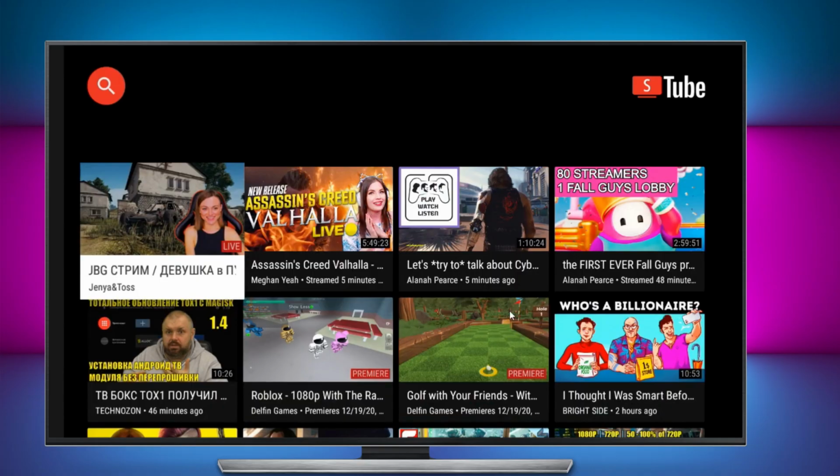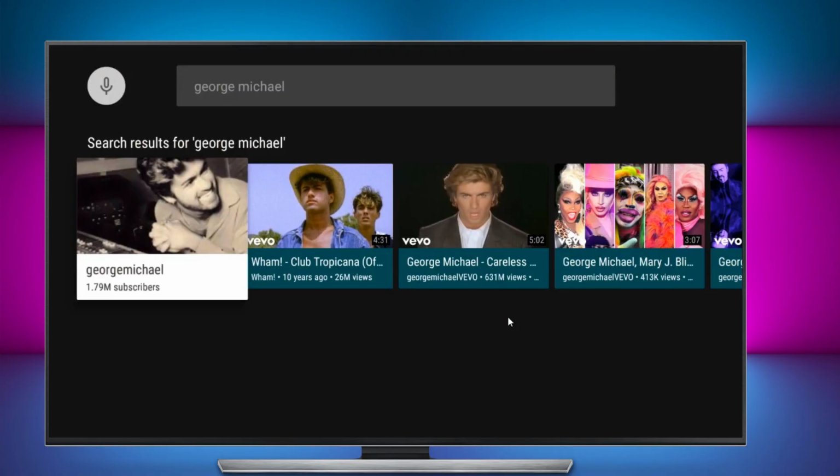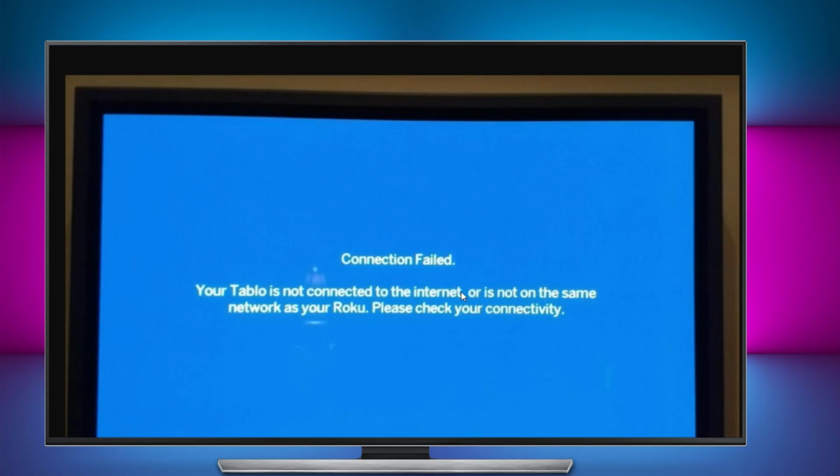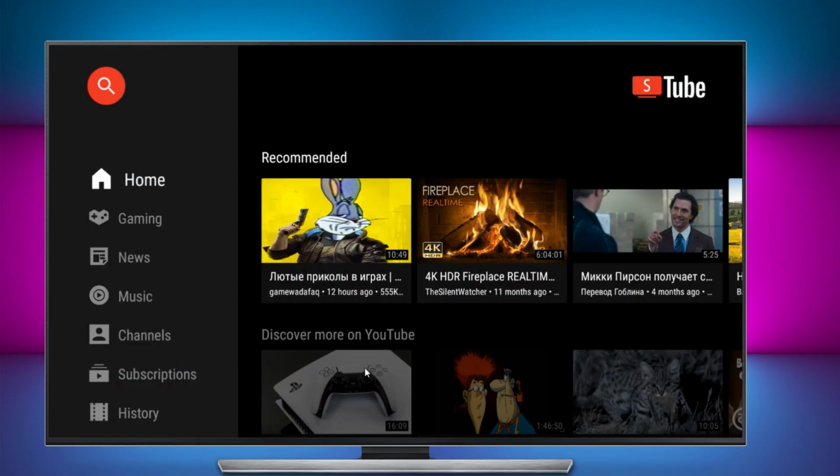Now in the second method, you can simply check your internet connection. Sometimes a poor or unstable internet connection can also prevent Smarttube from working properly. So to check the internet connection, you need to first of all open the settings of your device, and in your settings you just have to go to the network settings. In your network settings, simply check if the Wi-Fi or the internet is connected and if the connection is active and stable. You can also run a speed test to make sure that your internet speed is fast enough to stream the videos. If your connection is slow or disconnected, you can try restarting your router and switching to a more stable connection. Once you ensure that your internet connection is stable, you can check if Smarttube is working properly again or not.